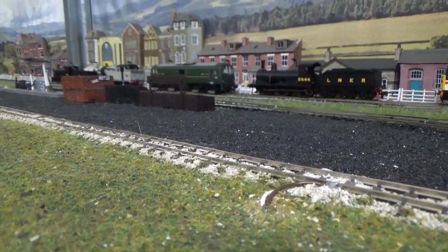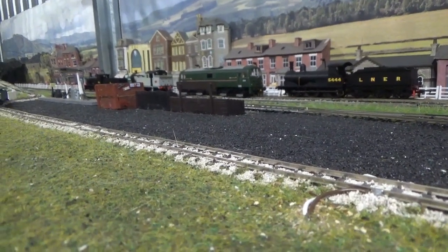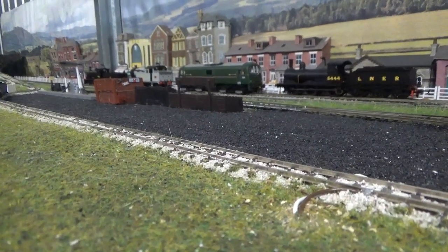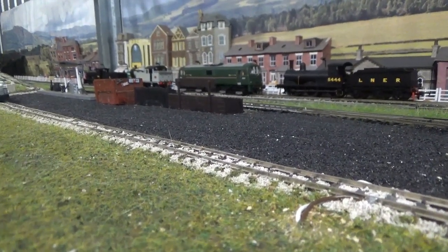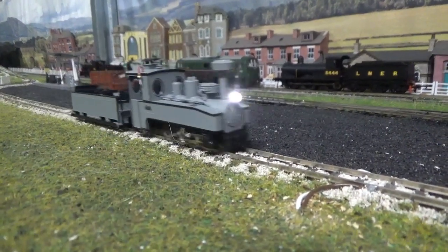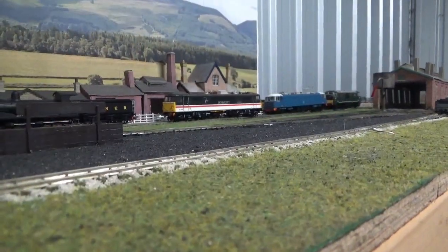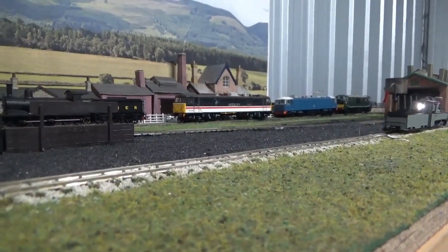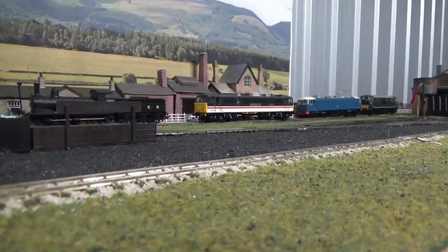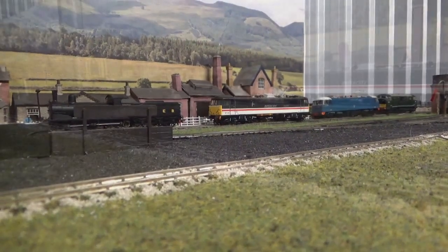Right, so now we move on to the directional lights, which I'll show you before we move on to the loaded test run, although you've already seen the working lights anyway in the clips of the model running around on the layout. So there's the headlight, and it's a very bright light indeed. But then here's the light lighting in the opposite direction, and this is the second 009 loco that I have with working directional lights. So that's a really nice feature.